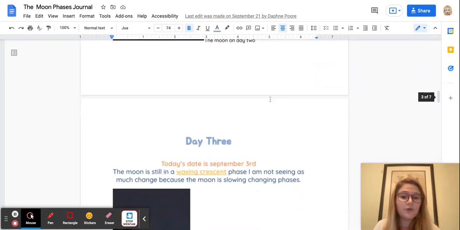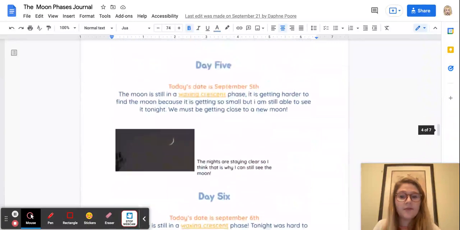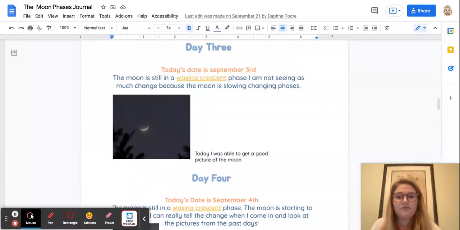And if you can't see the moon one night, then just write that. Say that it's still in the same phase, but tonight I wasn't able to see it because it was really cloudy. You can still write about what the moon's doing, even if you can't see it that well. Just put in your journal, "It was cloudy tonight, I couldn't see the moon." And that's perfectly fine. Just make sure that you're keeping up with your journal and that you're getting a grown-up to check over it to make sure you are putting in your punctuation and using the right things, and I will go over your rubric in just a second.